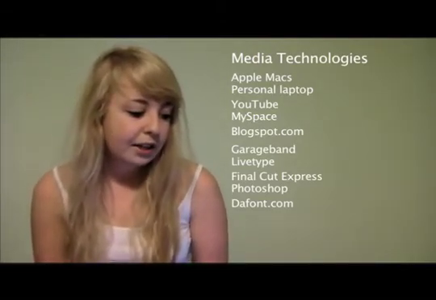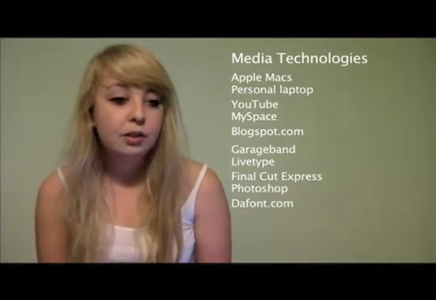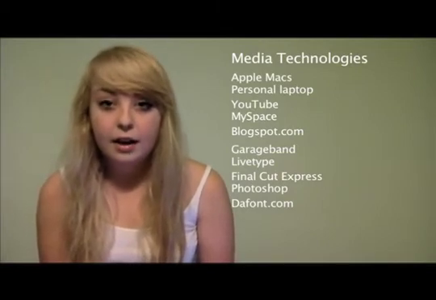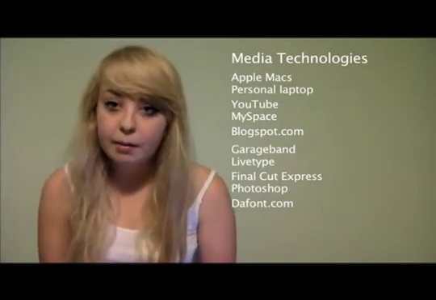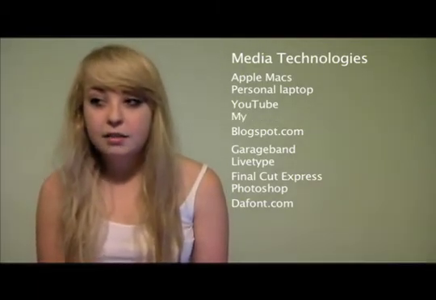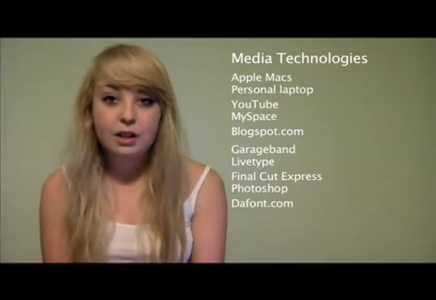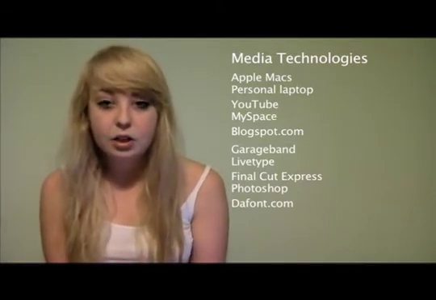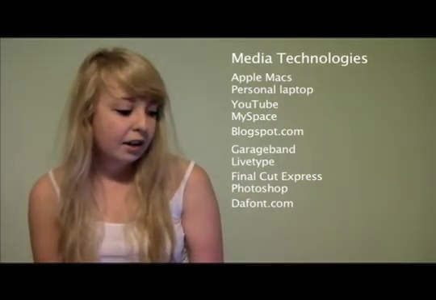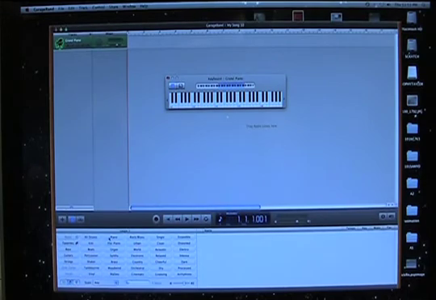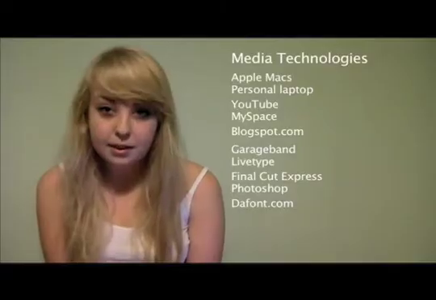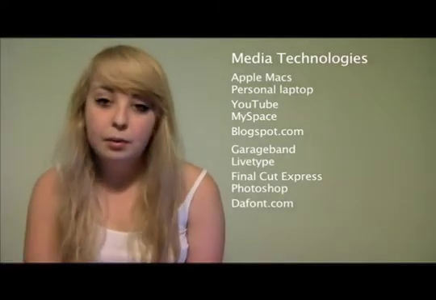The media technologies that I've used on the Macs are really, really good. Like the quality of editing that you can get on Final Cut is just superior to any other editing program I've ever used. I've used it in all my past coursework, and I feel I get better every time I use it because I find new transitions, effects, I find new things to do, and it's just really good. Other things like GarageBand I've only used little bits of. Like for my unsigned artists I've just tweaked certain bits, volumes and stuff, to add into Final Cut for my piece.